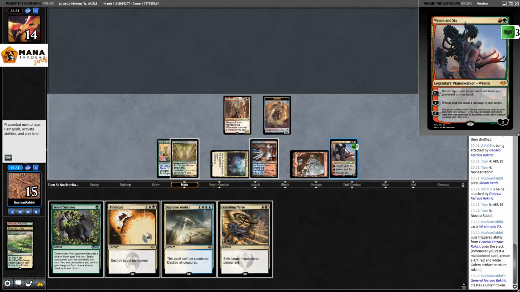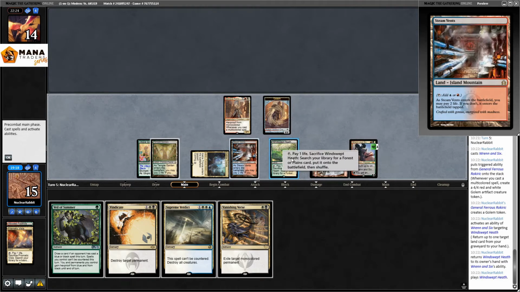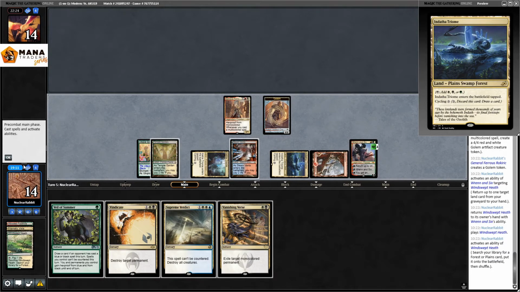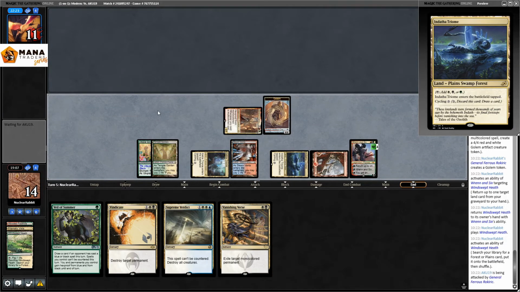I'm just gonna plus it, get some lands going. Play my land, fetch my Triome. So yeah, this is very over. But it was from the beginning that they mulligan to 0. That was a thing that happened.